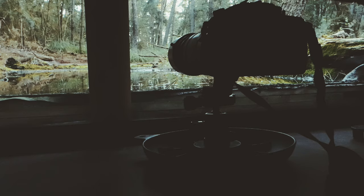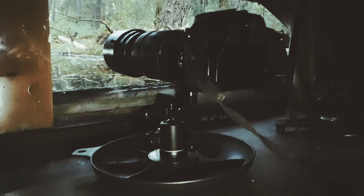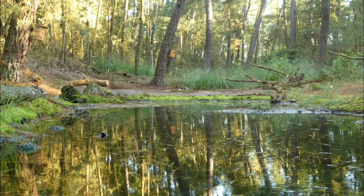There are these things called ground pods which allow you to fix a tripod head to those pods with a normal screw attachment, and they obviously have a much lower footprint than a tripod, and it allows you to basically move your cameras on this bench top here, so you can sit down and you have the camera at eye level. So let me just quickly show you that. So you see, here's the first ground pod. I've got a second one set up there with a fluid head for video, and this is my GH4 on here with a normal tripod head.